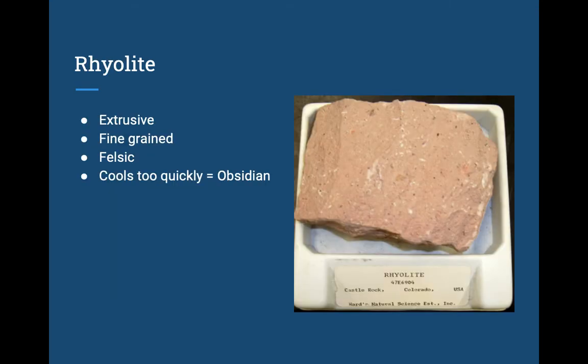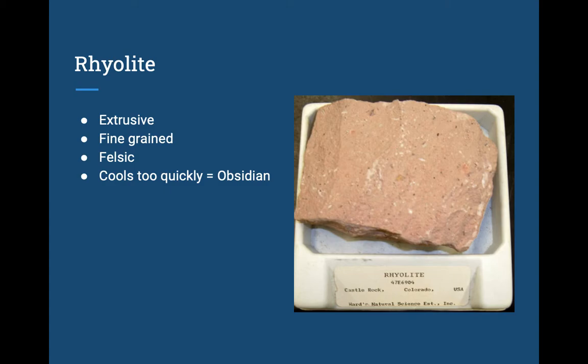Okay, rhyolite is another igneous rock, but this one is extrusive. So this means it's lava that cools. It produces rhyolite. It's fine-grained in that we can see there's some flecks of different colors in here, but it doesn't look like the granite itself, right? It's pretty consistent in there. They're tiny little things, not these big, obvious, different minerals. So that's what we mean by fine or small grain stuff. It's also felsic, okay? And we can see the light color. It's typically kind of a light pink lavender color that we find.